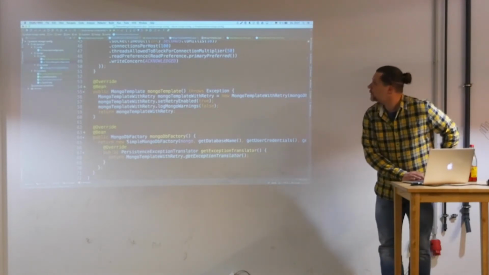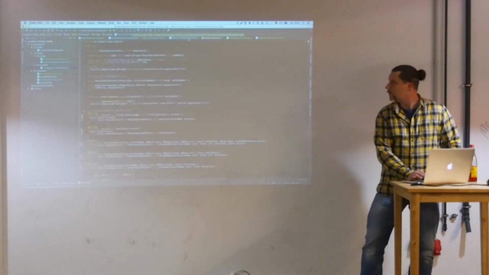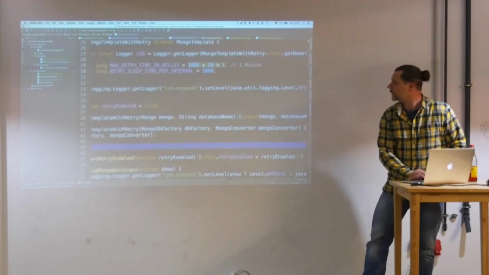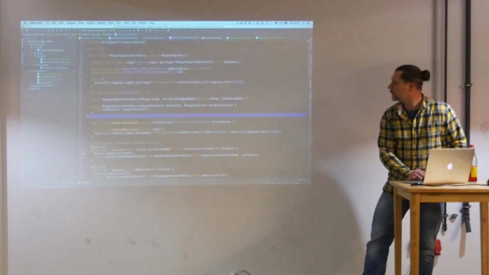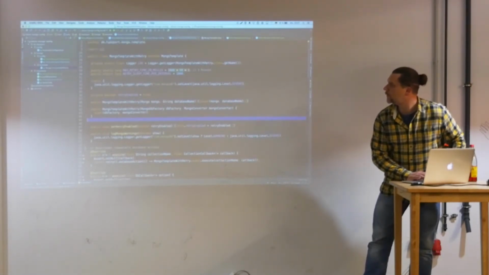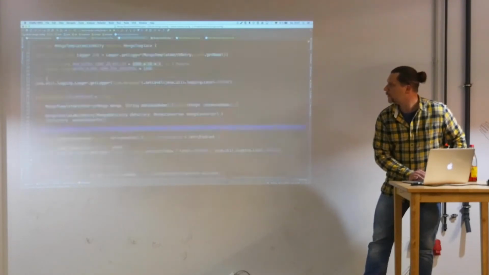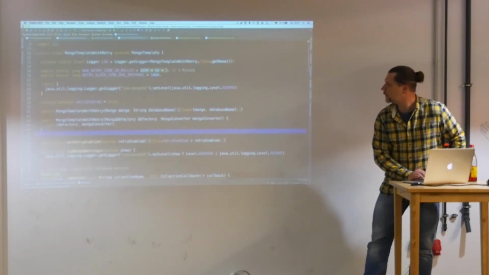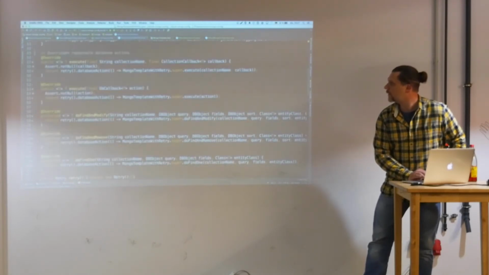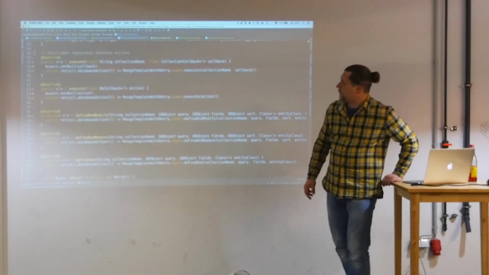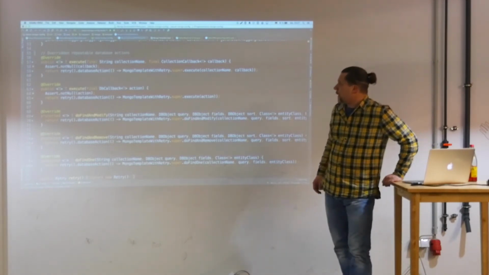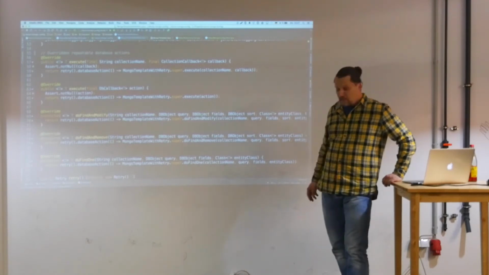Mongo template with retry, it's here. It's a little bit small here. So, here this part, this is the execution of the Mongo actions.